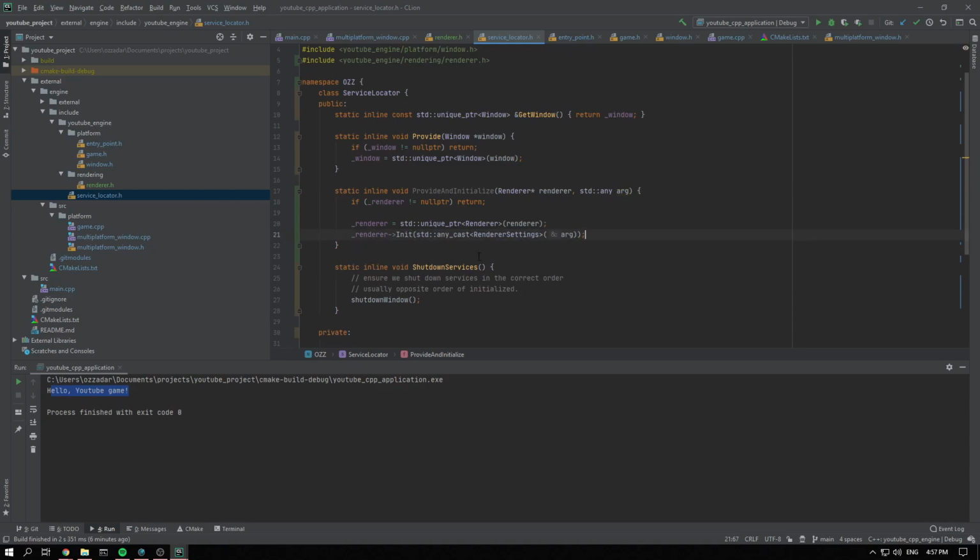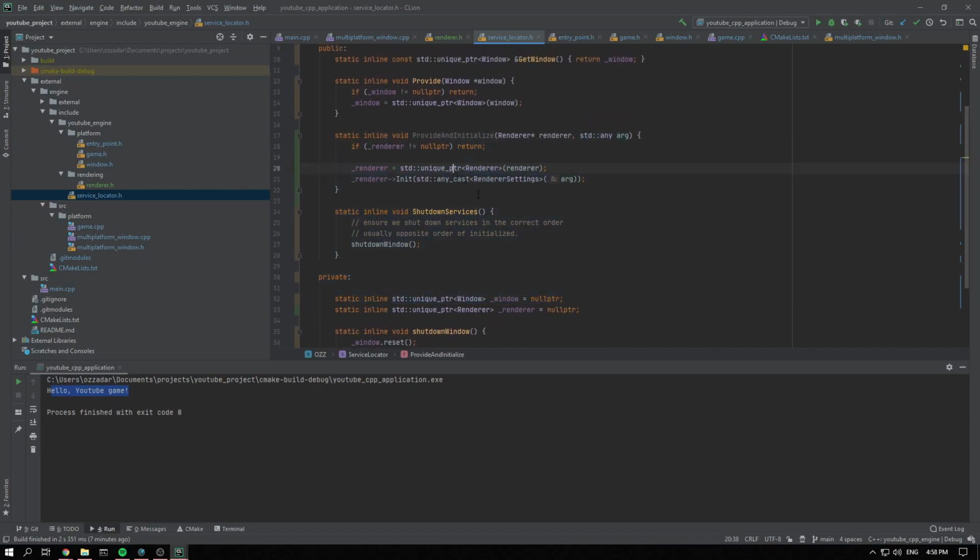Now what this allows us to do is, there's no reason why I did that. Okay, well, when I was putting together my service locator the first time, there was a reason why I used standard any for the arguments. Maybe it was just to homogenize the returns. We're going to refactor this later, I think. So for now, we actually don't need this standard any. There's no point.